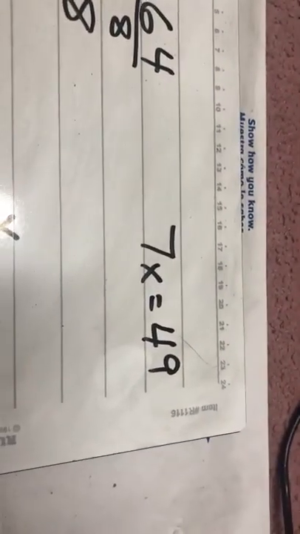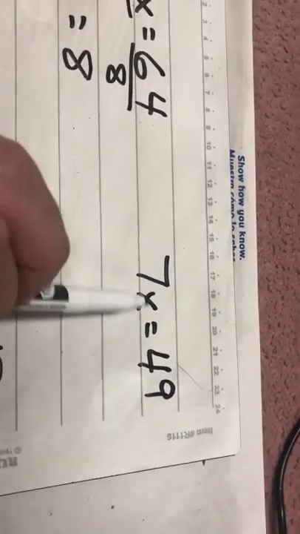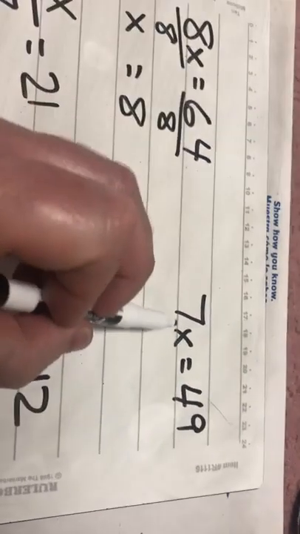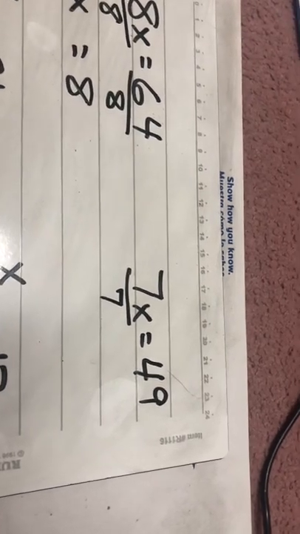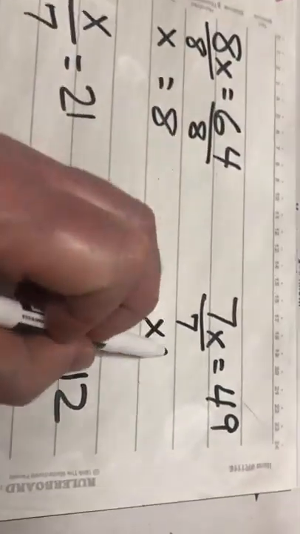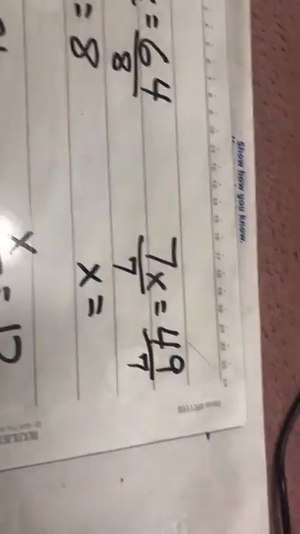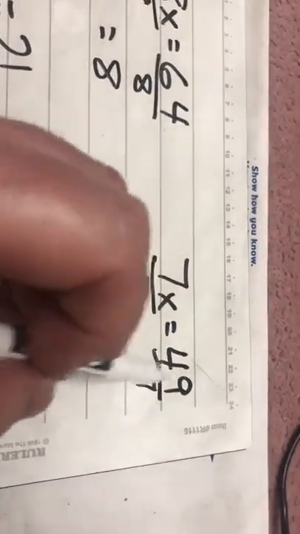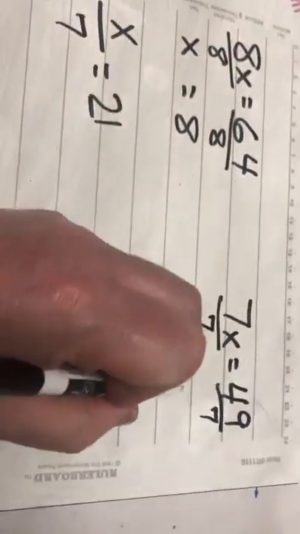The next one is 7x equals 49. 7 times x equals 49. Well, this is a multiplication. A number right next to a variable is multiplication. So I need to divide that side by 7. That leaves me with just x. If I divide this side by 7, I have to divide this side by 7. Of course, we're representing our division by fractions. 49 divided by 7 is 7. And sure enough, 7 times 7 is what equals 49.